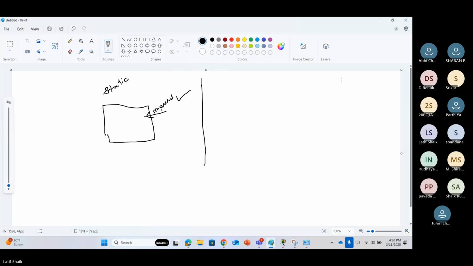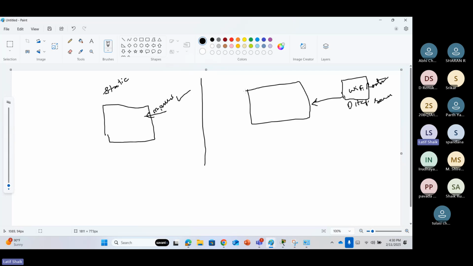Dynamic means you have a DHCP server. You don't need to worry. So where is my DHCP server? Your Wi-Fi router also acts like a DHCP server. Whenever you power on your system, nothing is configured in your adapter.